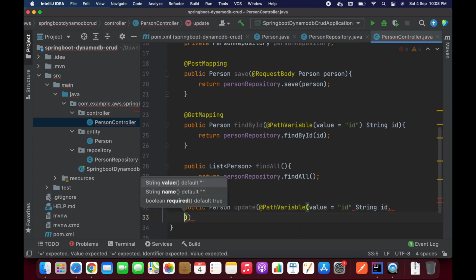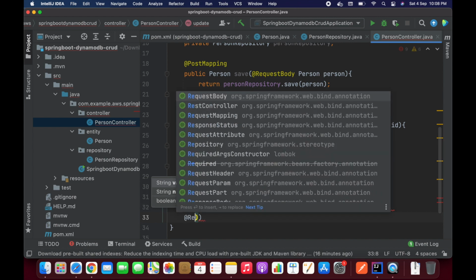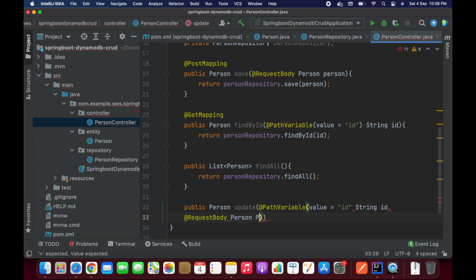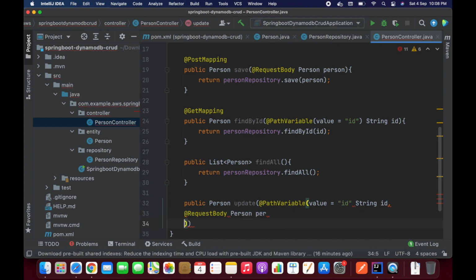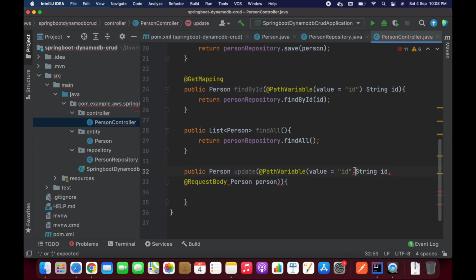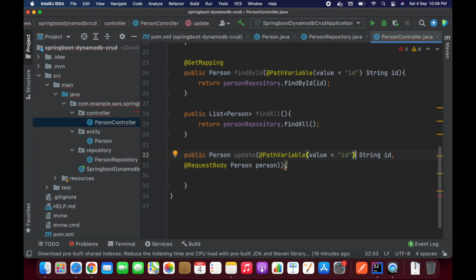After that I'm going to take a request body. Inside this request body I'm going to provide the person object, to modify the person object. Here curly braces is missed, guys.